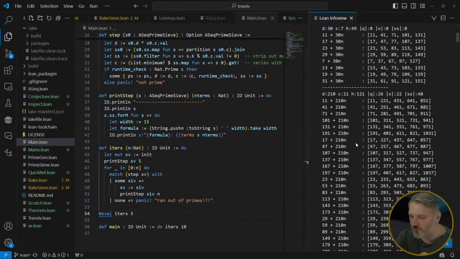So anything where the constant term is a prime, we just add it to the queue. I'm trying to think how to do this without having some redundancy, but basically you just keep going. I can kind of visualize this.